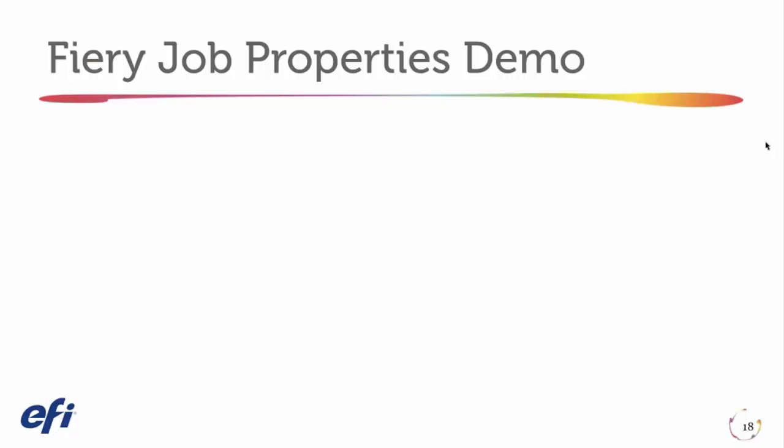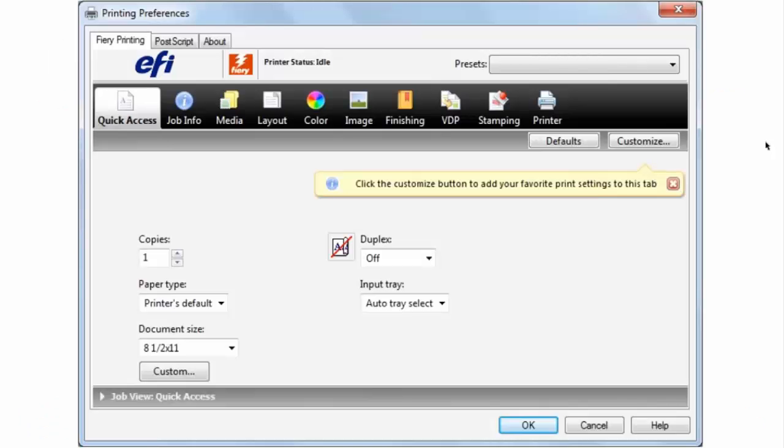So we're going to start with a little overview of the Fiery job properties with a demo here. So I'm going to open up Fiery driver. When you open up Fiery driver for the first time, what you'll see is a user interface that looks like this. It's made up of a number of graphical tabs that are at the top of the bar.